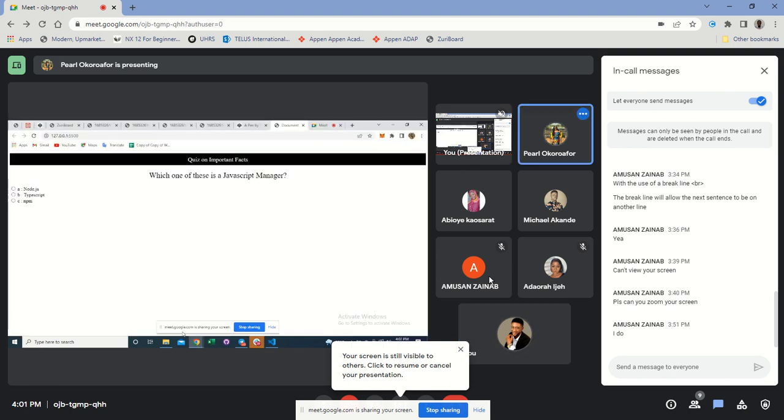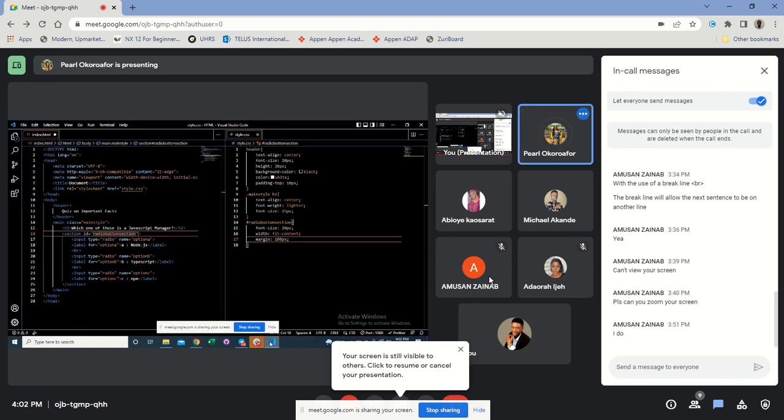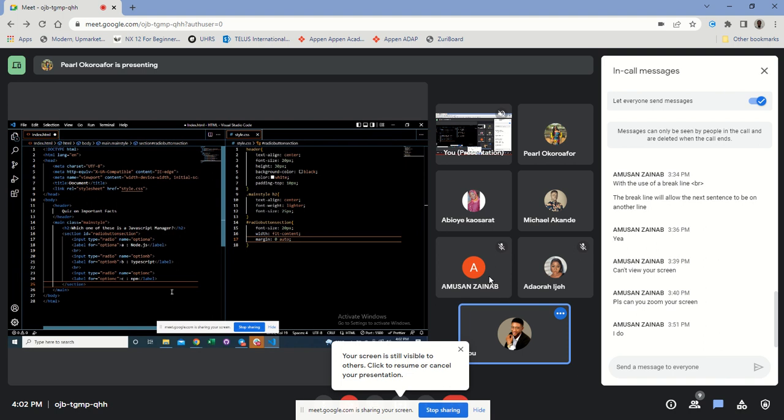Okay, so now go back to VS Code. Use undo to go back to what was there before. Control Z to get back to where it was before. Continue with the Control Z, yeah. Then go to the HTML and save. Click on the HTML, save. Click on the CSS, save. Then back to the browser.